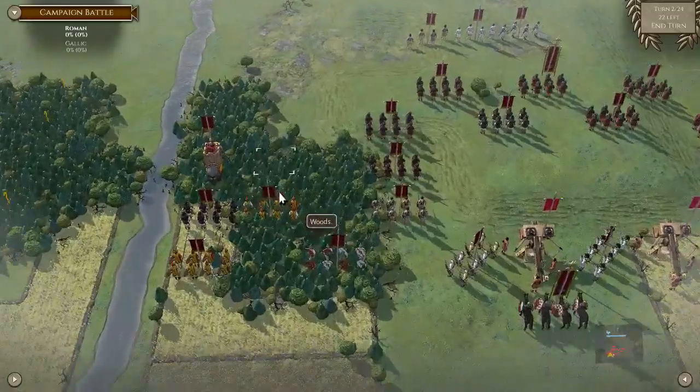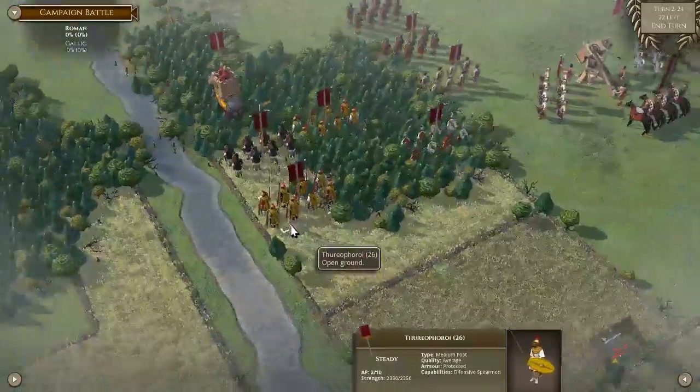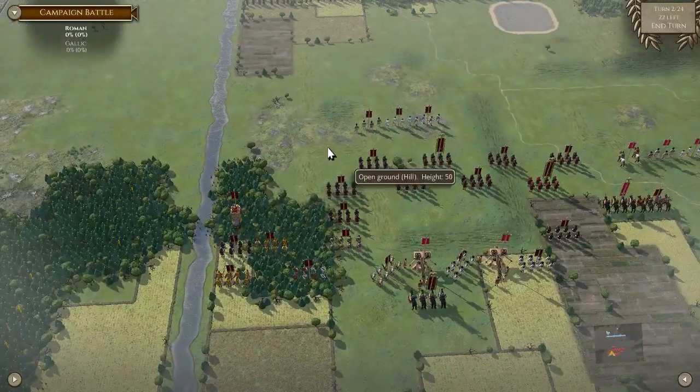And look at this. Even from Greece, apparently Julius Caesar has invested in some Thodophori mercenaries. That's pretty cool, man. As well as the elephant, that should be very useful.